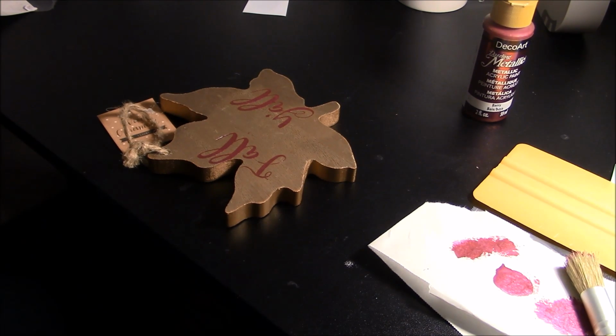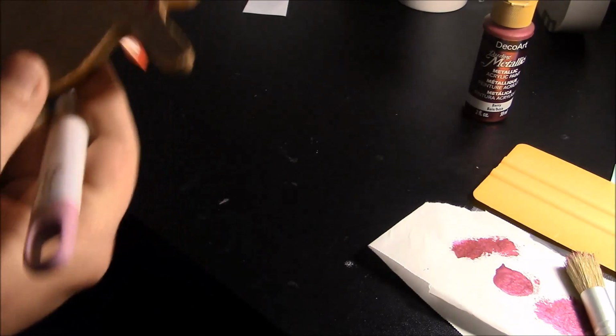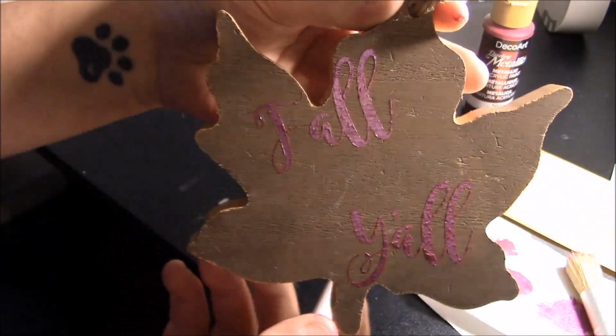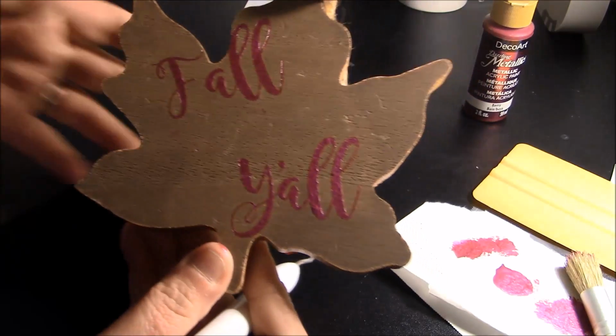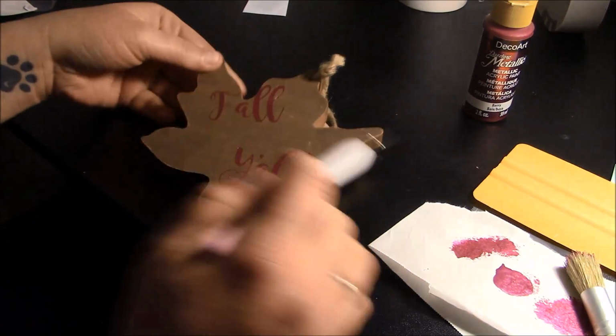Now I did drop another piece, so I'm going to be really careful. But this is our finished product. I think it came out so darn cute, you guys, and this paint is amazing. I'm going to go get some different lighting so you guys can see this better, and we'll be right back.